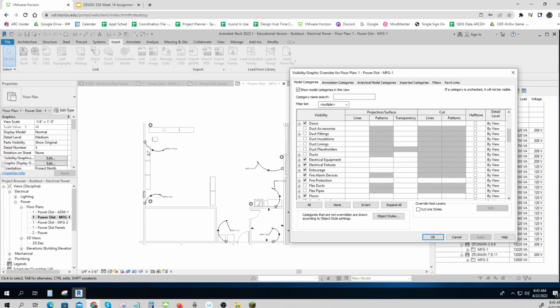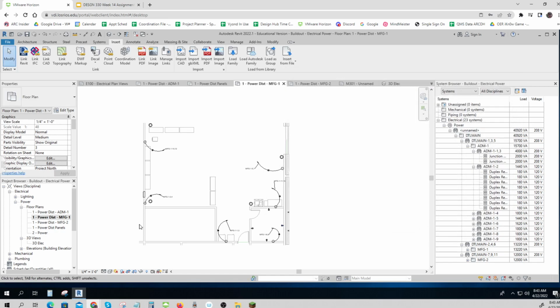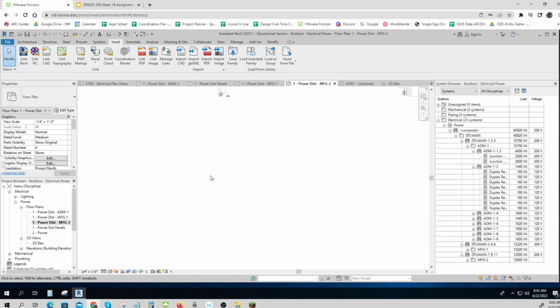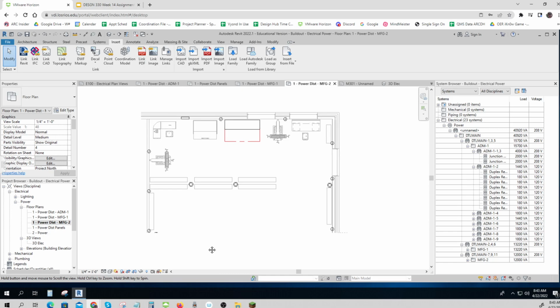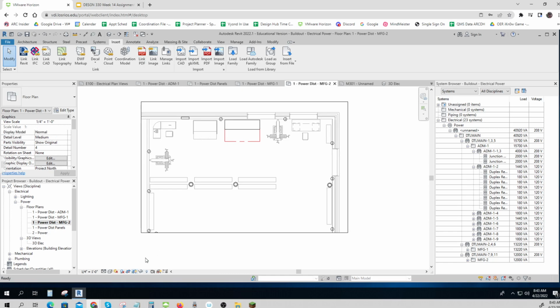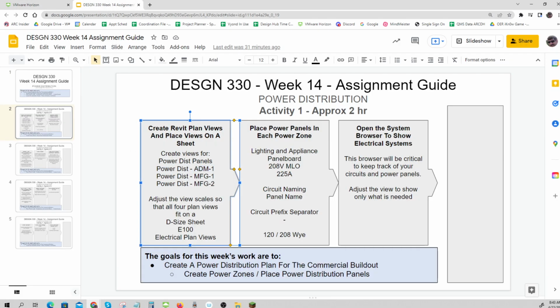And I have to see my junction boxes on this one. So this one I've got electrical equipment and fixtures both showing, and same for number 2 here. Okay, there we go. So that gives you a little hint on how to set these up.